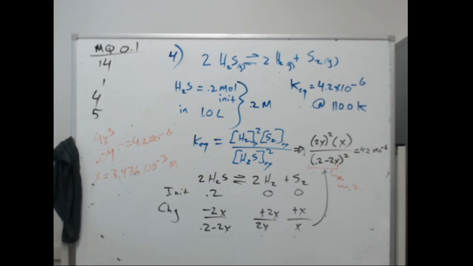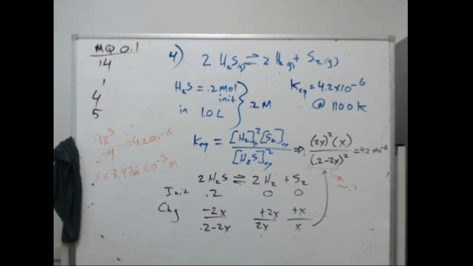And I say, okay, is that reasonable? So in order to check if our approximation is good, what I can do is take this 3.476 times 10 to the minus 3. I can plug it back in and see if I get 4.26. I can see how close I am, into that original equation in black without the approximation. That's kind of like what successive approximation does.